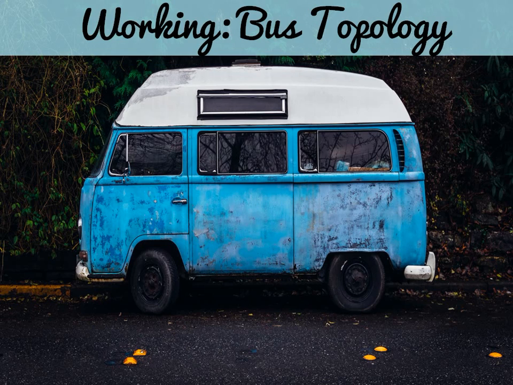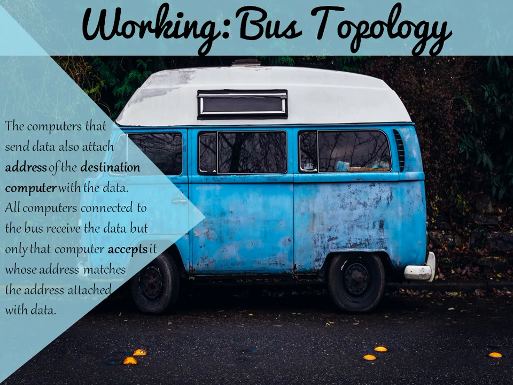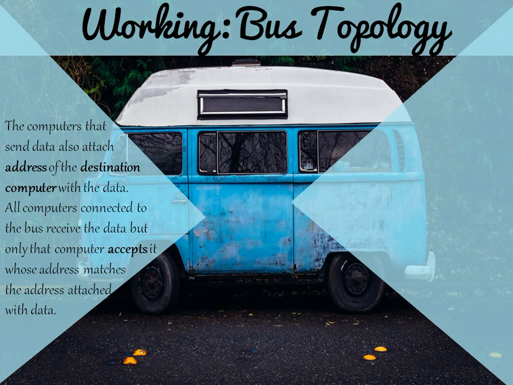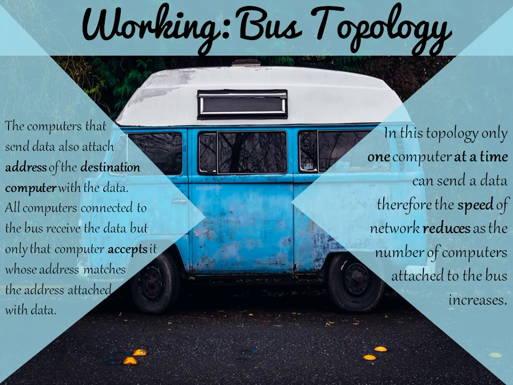Working of bus topology. The computer that sends data also attaches the address of the destination computer with the data. All the computers connected to the bus receive the data, but only that computer accepts it whose address matches the address attached with the data. In this topology, only one computer at a time can send data. Therefore, the speed of the network reduces as the number of computers attached to the bus increases.